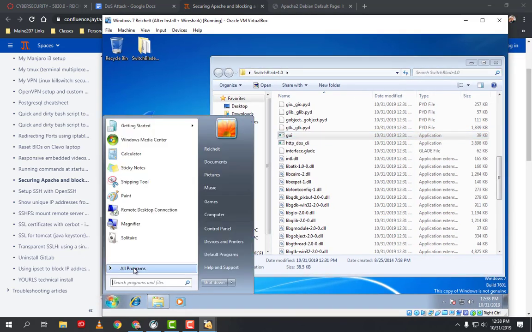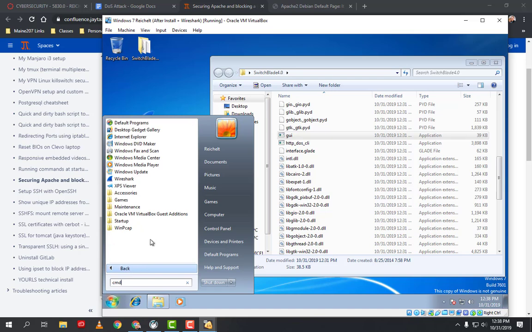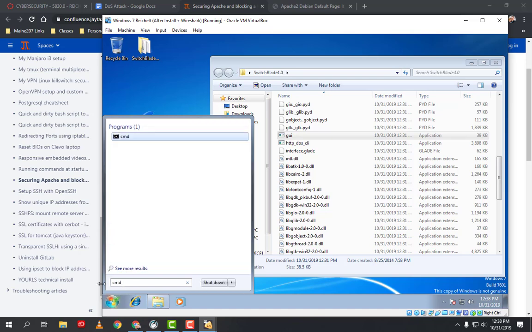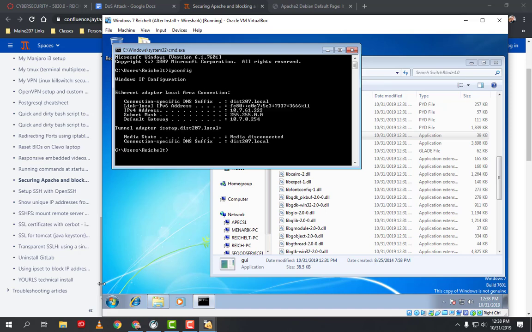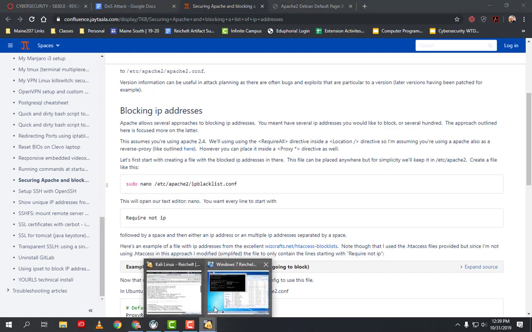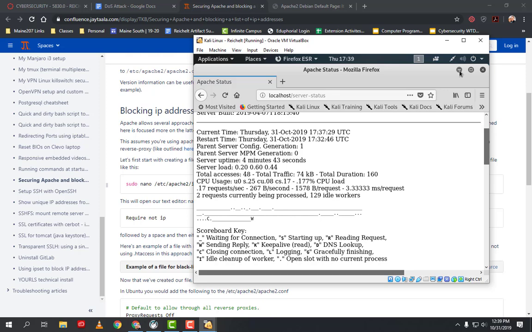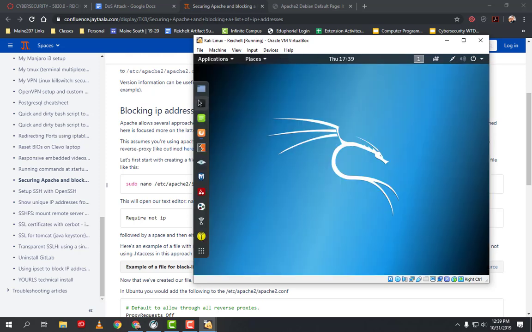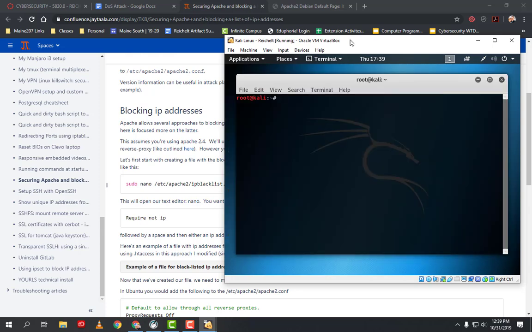So let's type in cmd here, cmd, and type in ipconfig. Okay, and then we get this IP address. So basically our Linux server, we need to block this address because this is the address that's attacking us, 10.7.61.122. So in order to do that, we're going to need to first create an IP blacklist. So we're going to go on to our Kali Linux machine, and I'll just minimize that because we're going to use that later. Let's open up the terminal.